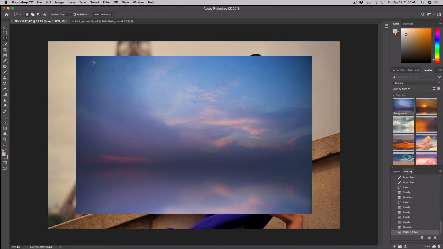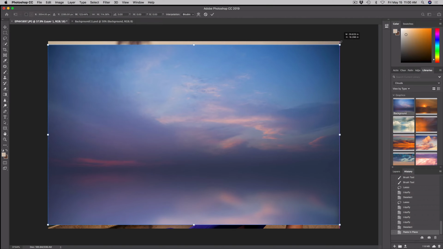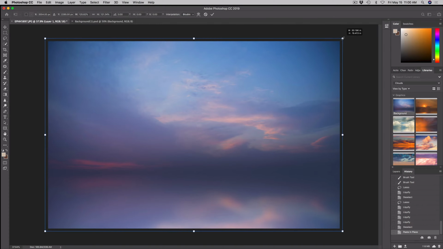Now I've got to, in proportion, kind of bring it out. So I can hit Command T for transform. If I hold the Option Shift button as I'm pulling it out, it equally pulls it on both sides. So I can kind of size that image.